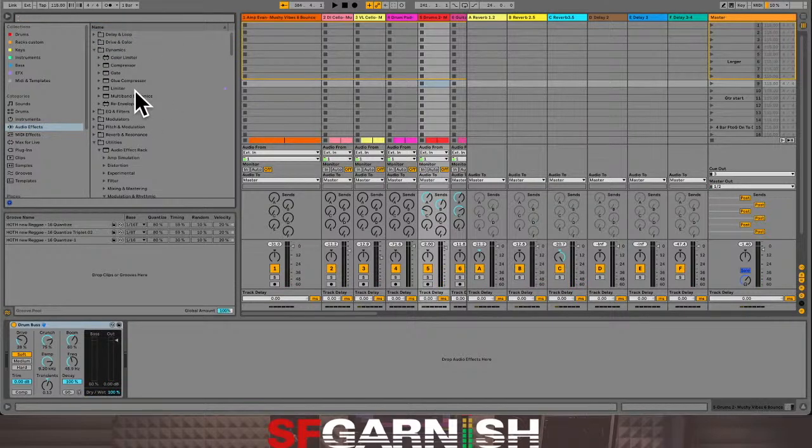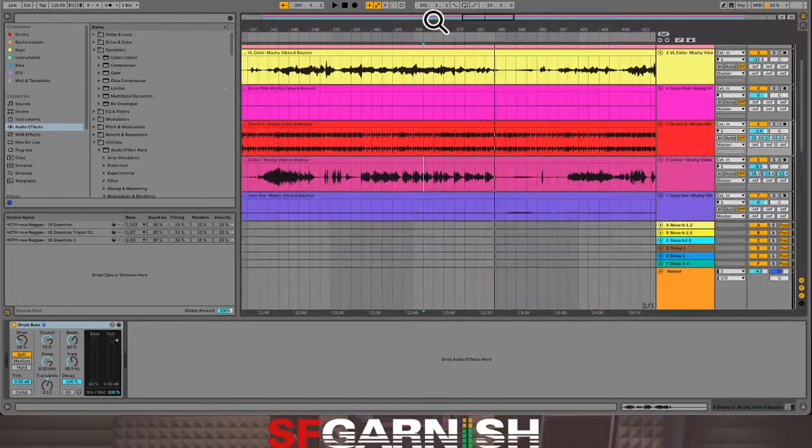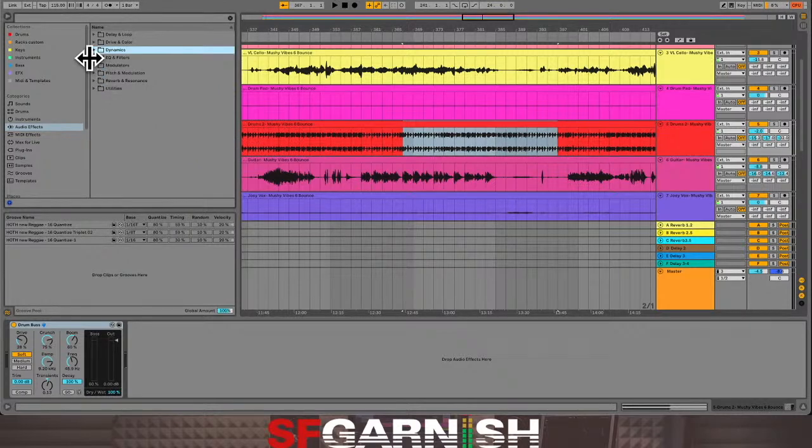So to do that, because this is all on a bounced track now from our other session, our hi-hat is not on its own little track, right? It's all this waveform right here. So I'm going to change where I hear the highs by bringing in a basic EQ. Let's go into our EQs and filters, EQ 8.